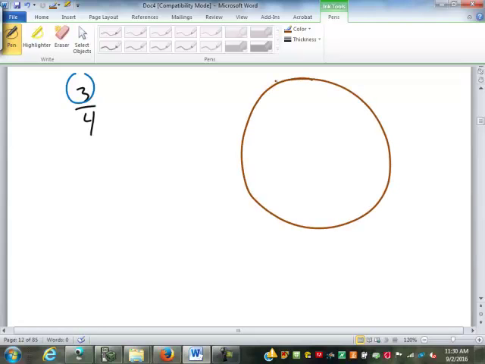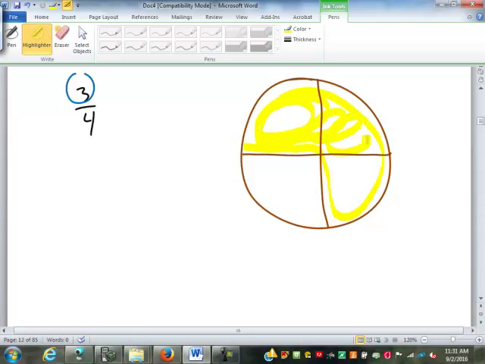Well, not to go too far back, but the easiest way to illustrate that is to use the old elementary school illustration of a pizza or a pie or however you want to put it. Fourths means we take that pizza and we cut it into 4 equal pieces. Pretend those are equal. So one object is cut into 4 equal pieces, or you can think of it as it takes 4 pieces to make one object. And since this is 3/4, that means we have 3 of those 4 pieces. No comments on my coloring skills, please.